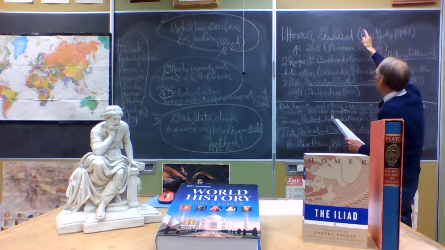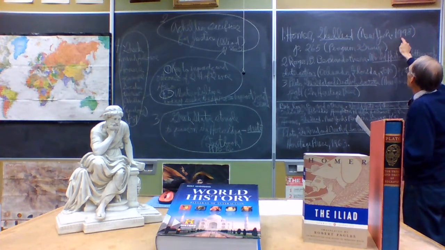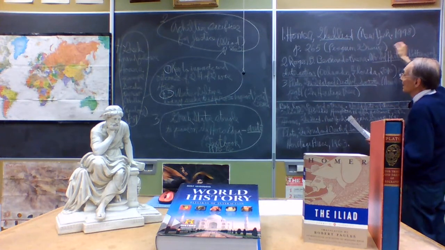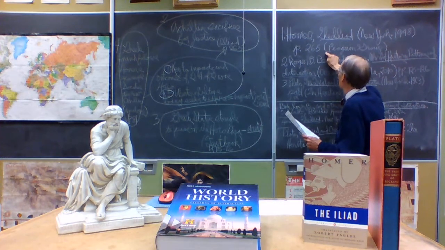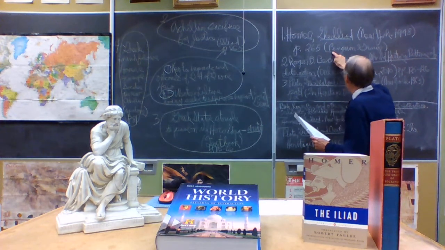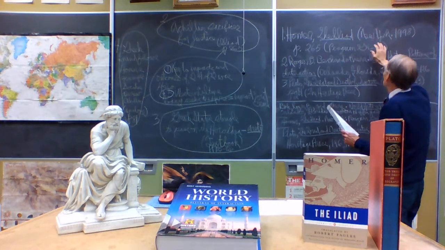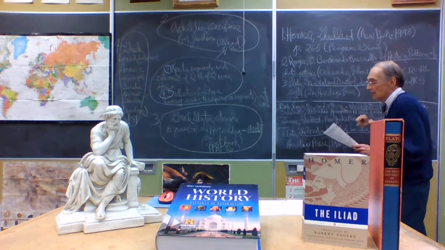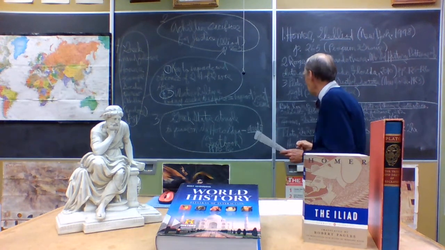No punctuation except for parentheses. New York, period. 1998, that's when this particular version of the Iliad was published, close parentheses. Then page, period, 265, close parentheses, Penguin Group, close parentheses. So I know the city of publication, I know the date of publication, and I know the page. I don't have to put in the publisher if I don't want to, but may as well. I'm going to use it again in a minute.